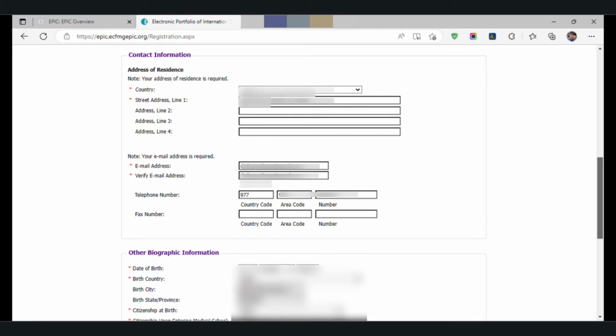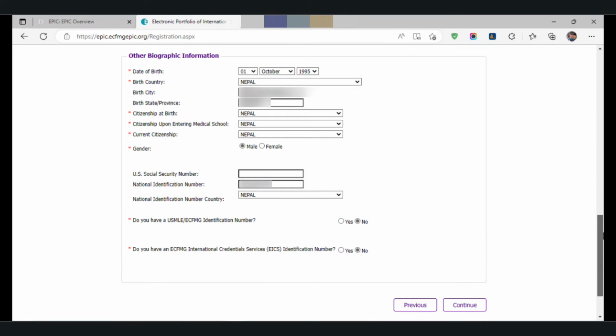If you have any, just check yes. You can see here, do you have any USMLE or ECFMG identification number? If you have established an account for USMLE or ECFMG before, you must have these, so just check yes and provide this number.